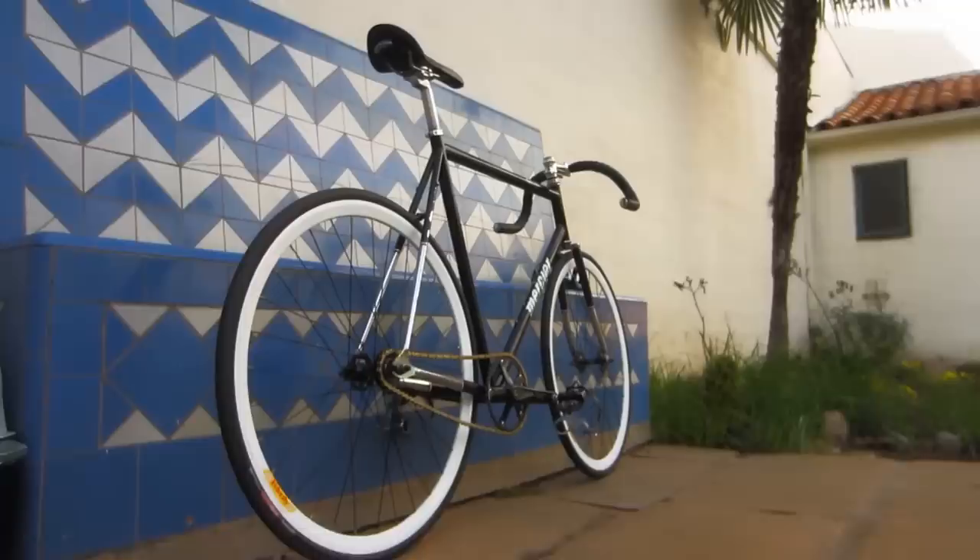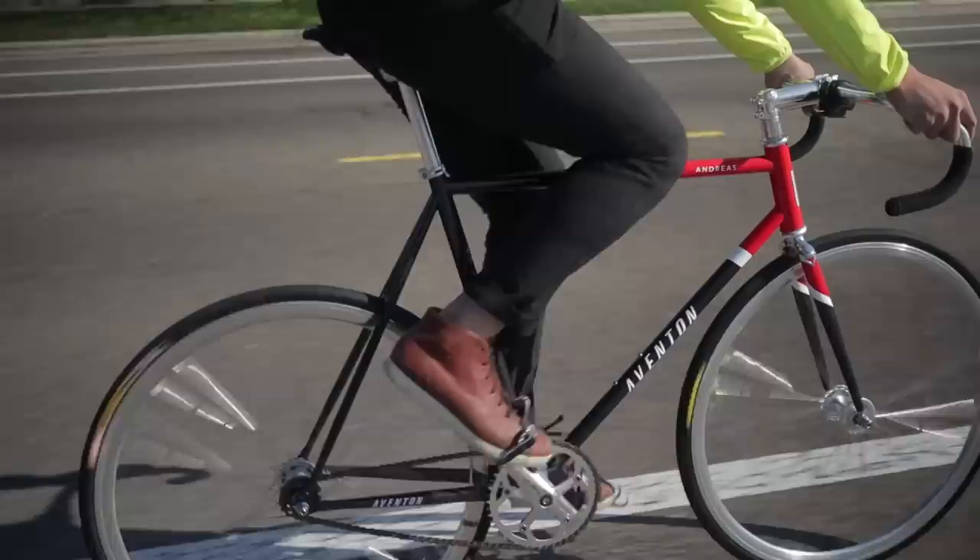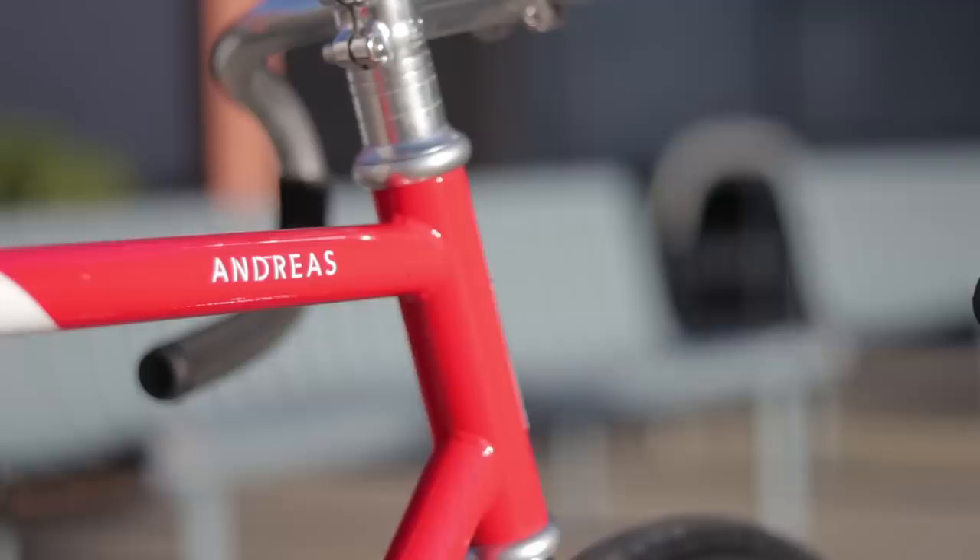With that said, even though my Kilo TT Pro from a few years ago was quote-unquote nicer — which means more expensive — than the stock Aventon Andreas, I would even say that I like the Aventon Andreas ride quality better than the Kilo TT Pro. Overall, the Andreas has a pretty neutral ride quality, and I mean that in a good way. It's super smooth with a touch of springiness and liveliness that the Reynolds 520 steel brings. Sprinting and accelerating doesn't feel amazing, but it feels perfectly adequate. It felt really good at those medium efforts where you're likely to be riding your bike most of the time, and even when getting the bike up to speed it was still able to hold its own. A lot of entry-level steel bikes can feel overly mushy in the bottom bracket area when sprinting and accelerating, but that's not the case for the Andreas. It maintains that neutral, nice-feeling ride quality no matter how you ride it.